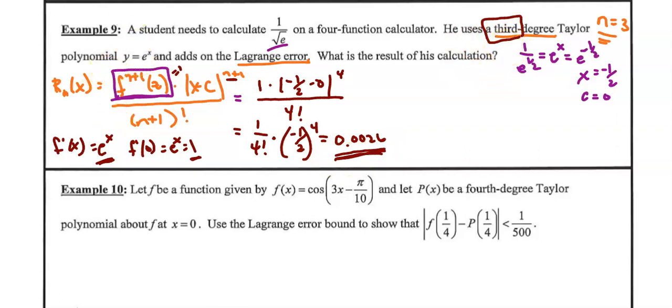And so the second part to this question is, well, what is the actual approximation we would get for e to the x using the third degree Taylor polynomial? We all know again that if I'm looking at the series for e to the x, well, that's just going to be equal to 1 plus x squared over 2 factorial plus x cubed over 3 factorial. Right now we're approximating, and we automatically know x is negative 1/2, so we can go ahead and plug in negative 1/2 to our x values.